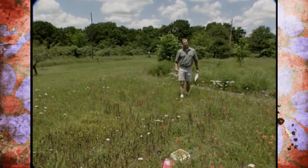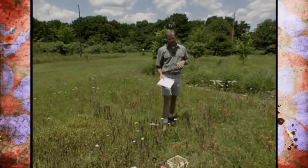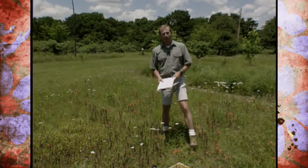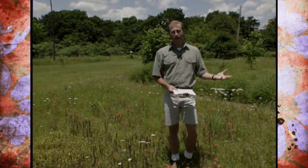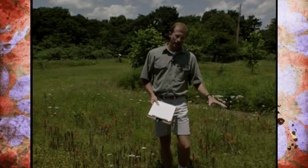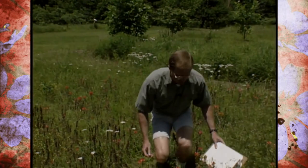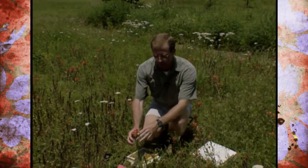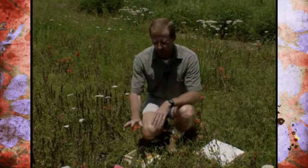We're in the wildflower meadow of Teresa and Olin Thomas in Stillwater, Oklahoma, just in their backyard. They happen to be some of our volunteer ambassadors and they're really interested in ornamental grasses and wildflowers. The one I want to show you that's really kind of past its peak here in their backyard is one referred to as Indian paintbrush — the pinkish fuchsia color you see scattered throughout the wildflower meadow here.